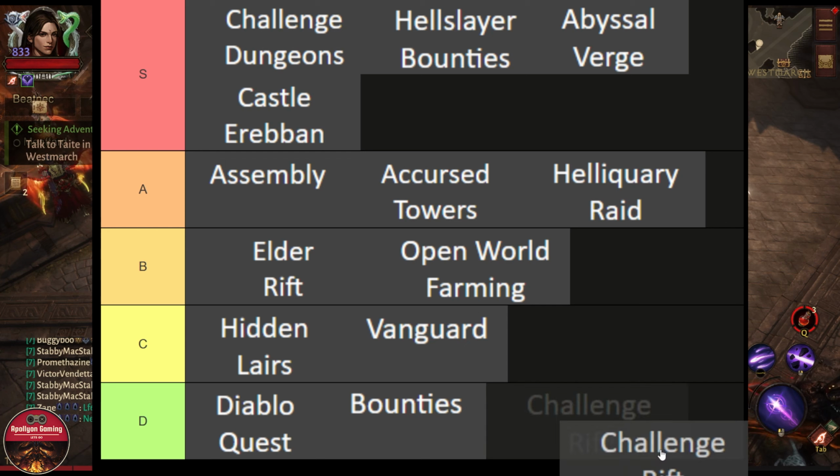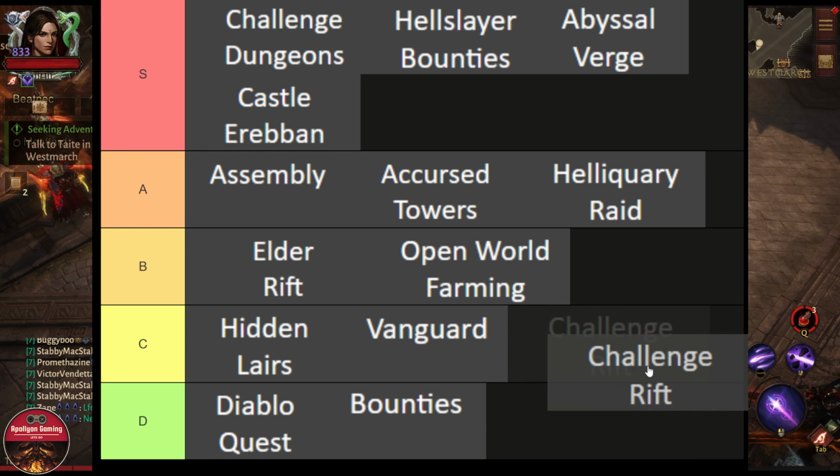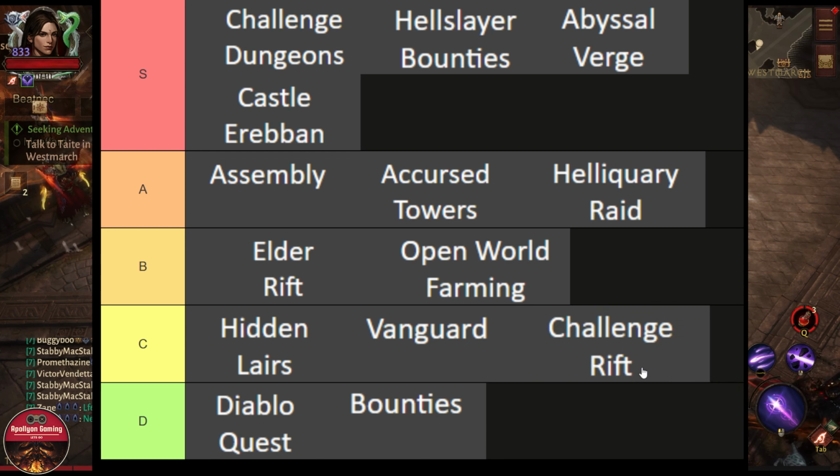And the next, it is gonna be the Challenge Rift. A Challenge Rift for me is just trying to see how much I can push. Other than that, you don't really need to go and try really hard. Upgrades come with time, and so Challenge Rift, in my opinion, is gonna be a C tier.